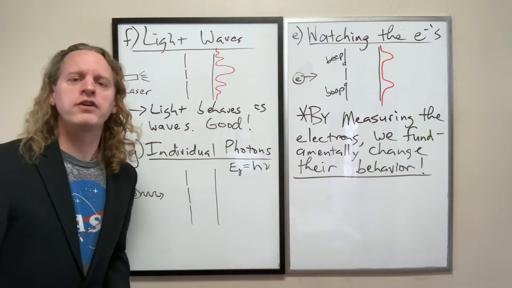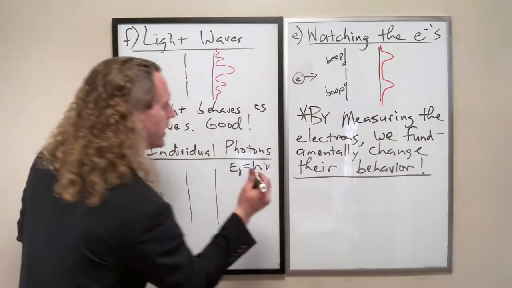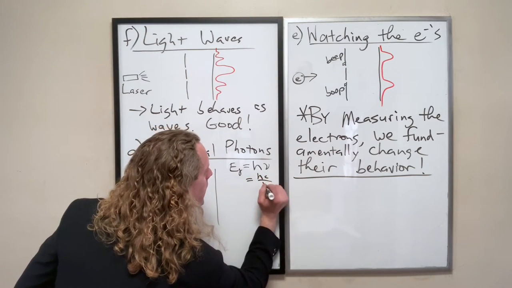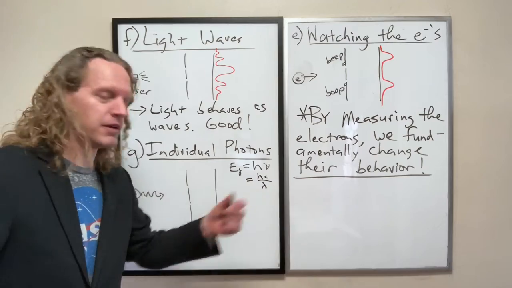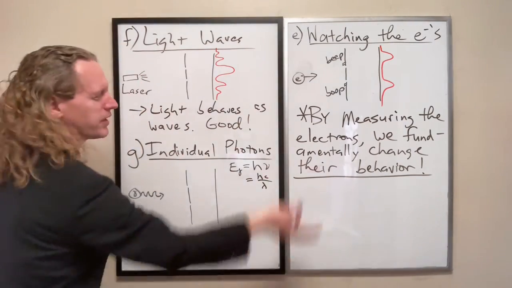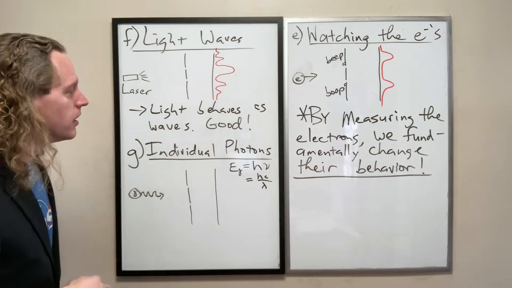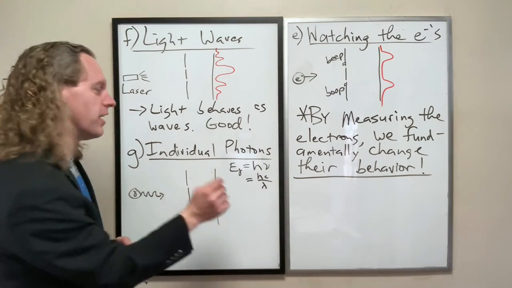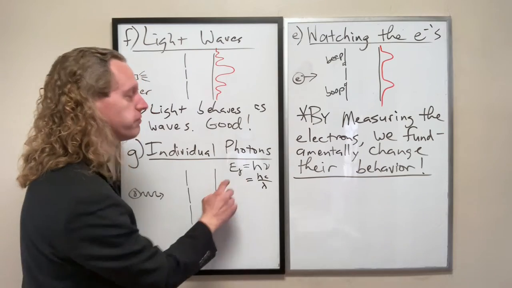So we now understand that photons are, and by the way, that's the same thing as Hc over lambda, by the light equation, lambda times nu equals C. Anyway, I think we talked about that last time. The point is though, we can associate a very definite wavelength with each photon.